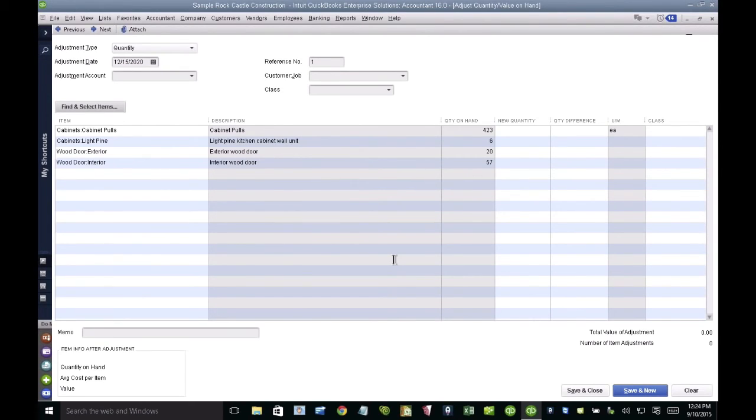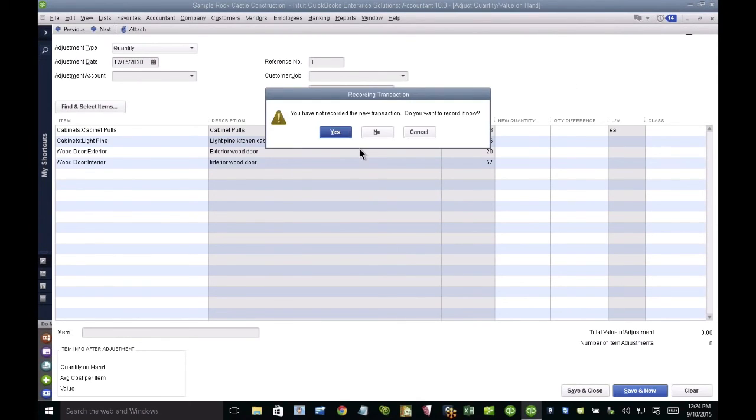So where this could be useful is if you have a custom field for the rack number in the warehouse, or again the size or the material or the brand, and you want to just count those as a group. This could be a really useful feature.